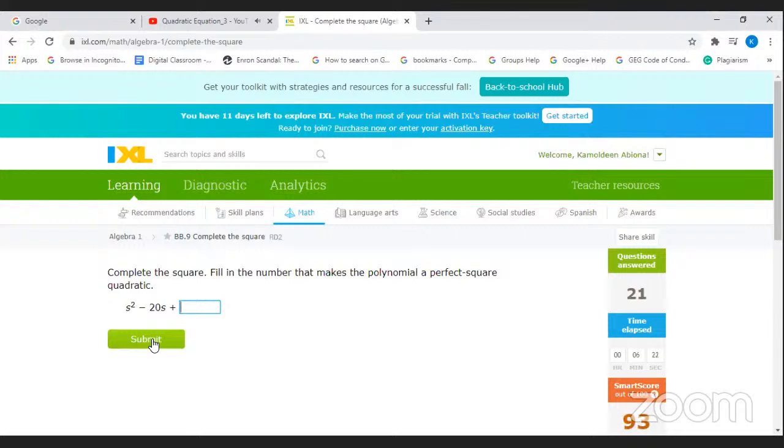And that is using the completing the square method to solve a quadratic expression or quadratic equation. So minus 20 over 2 here is also what? Minus 10. Minus 10 squared, that's 100. So we can see that this one is a little bit simple. Half of minus 3 is minus 3 over 2. Minus 3 over 2 squared will give us 9 over 4.